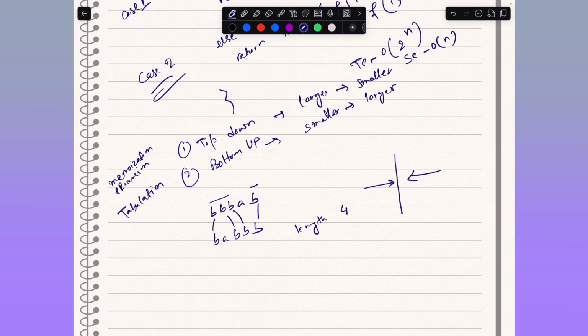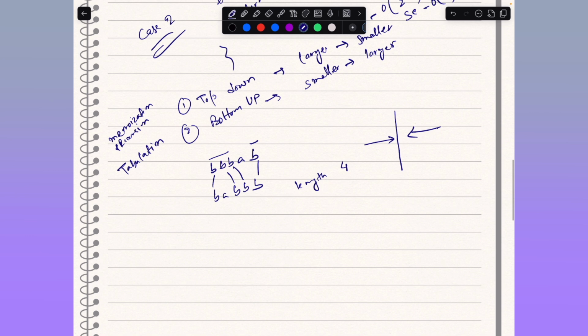So we can build an intuition over here. If you reverse the string, and then find the LCS between the original string and the reversed string, then we can get the longest palindromic subsequence.